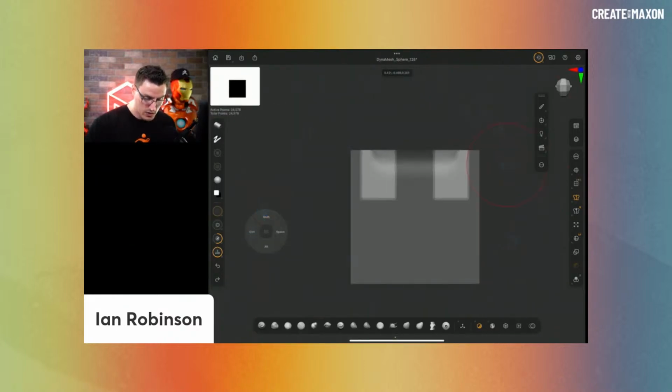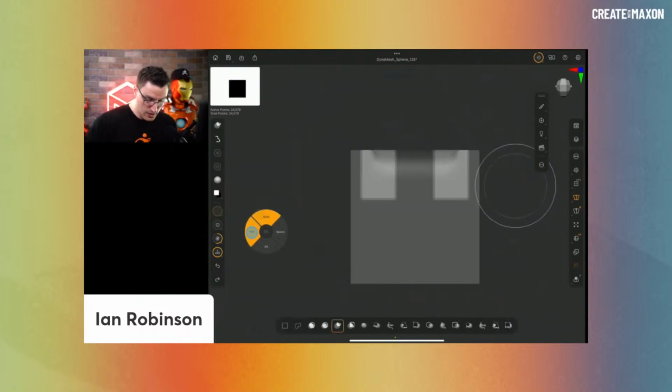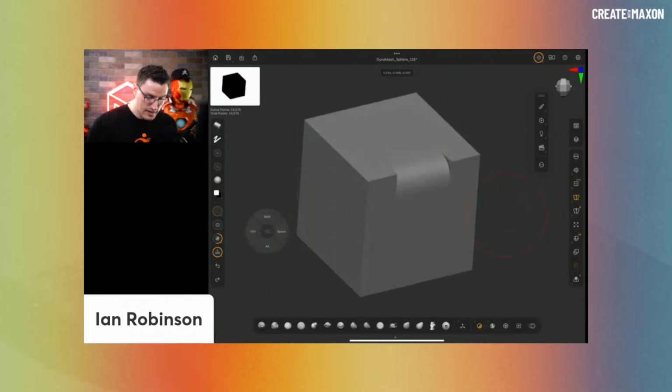So let's do that again. I masked off a section after I did my beveling. I went Control Shift with clip curve, and you can see here I have this nice little shadow on the side in which I want the edge to reside. Hold that in, and boom, that clips that. And now I have that nice sharp edge.